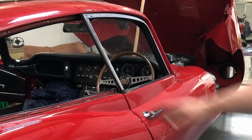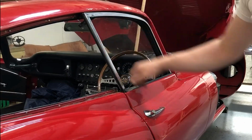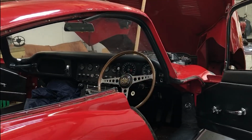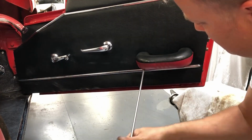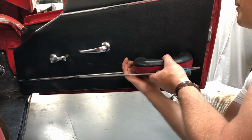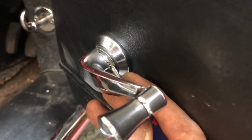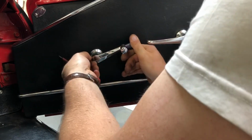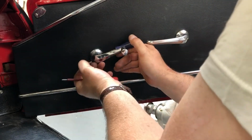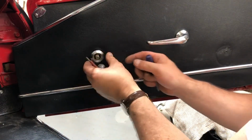With the quarter-light glass out, I'm now left with the door frame and the door handle here. The frame is fixed from the inside of the door, which means I need to get the door card here off. So I've pushed this collar back and there's a little pin in there. If I push that pin through, the handle will come out. Okay, there comes the pin. And then it all springs out. Make sure you don't lose the spring with that.